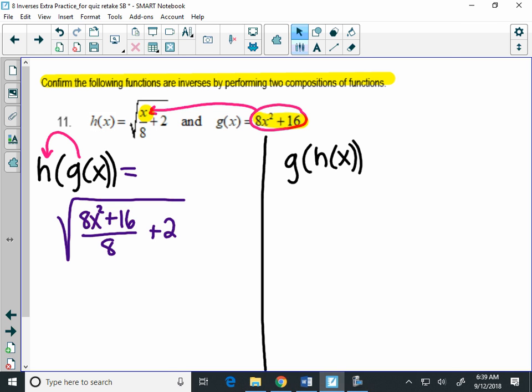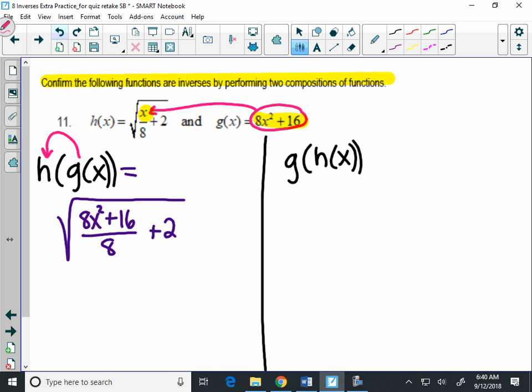Now, I want you to be careful. Some of us are making the mistake of just crossing off the square and the square root. That is not allowed. You are not allowed to just cross those off. The reason being, partly, as I said in class, there are plus signs in this problem. The plus sign blocks you from being able to just cross off the squares. Yes, it will happen eventually, but you have to do things in the right order. The order really does matter for when you simplify these problems.